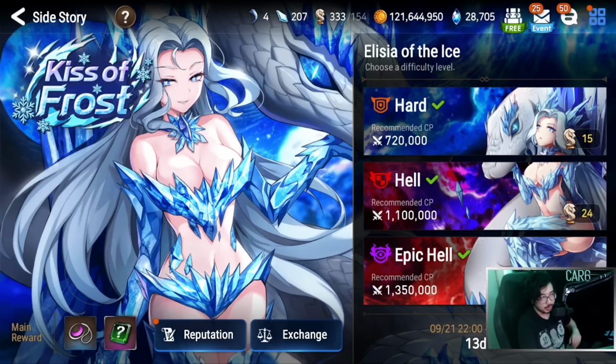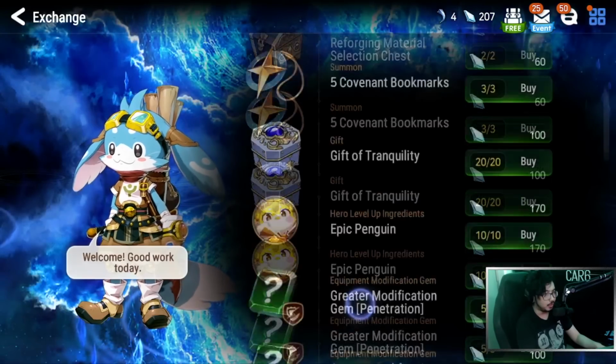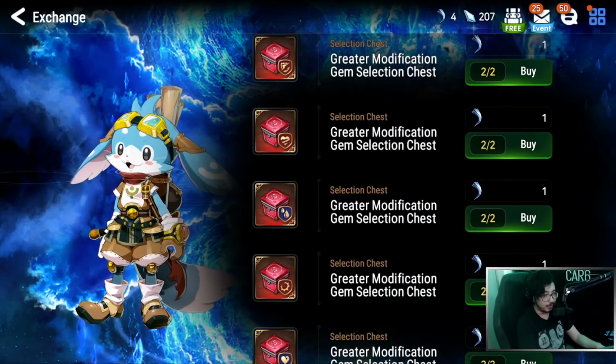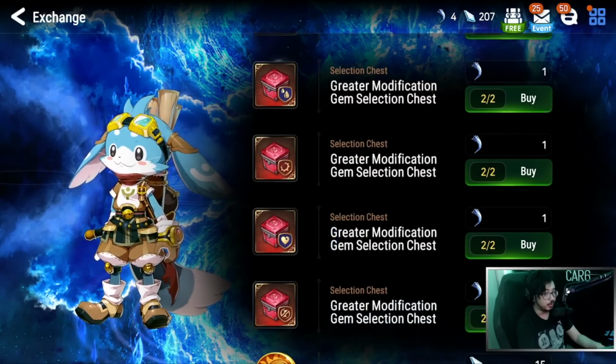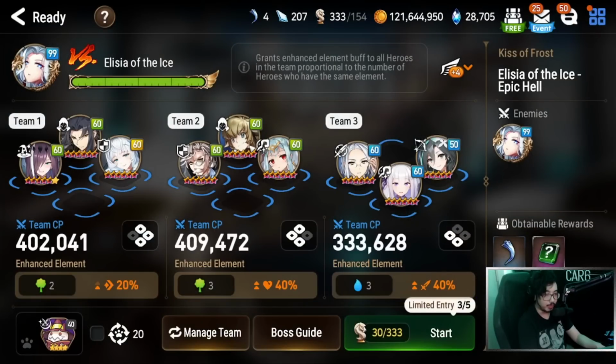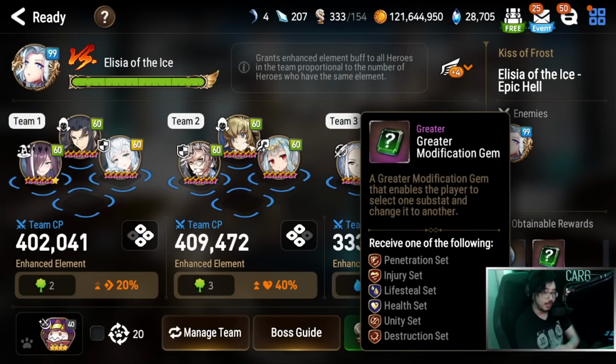Now, the reason I keep mentioning this is a rerun, there's one very important thing, guys, and that is these advents are actually very nice for farming sub gems. So I want y'all to take note in the shop here. Look at what the selection chests are: pen set, injury, life steal, destruction, health set, and unity. And that actually perfectly lines up with the drop table. When you look at the shop, that's exactly what can drop from the boss. So if you wanted to farm these sub gems, this is the loot table for those gems.